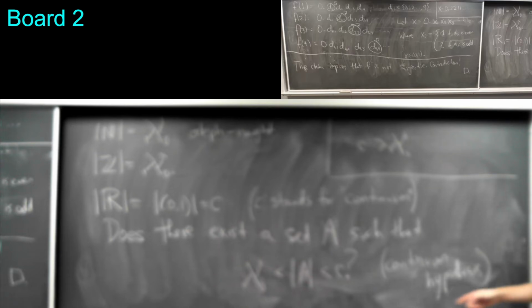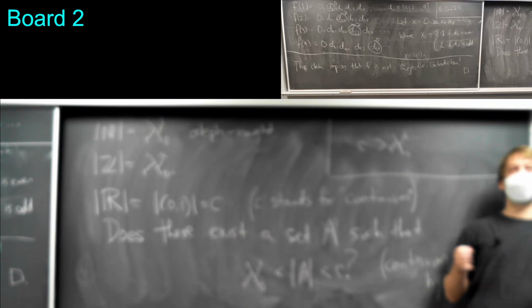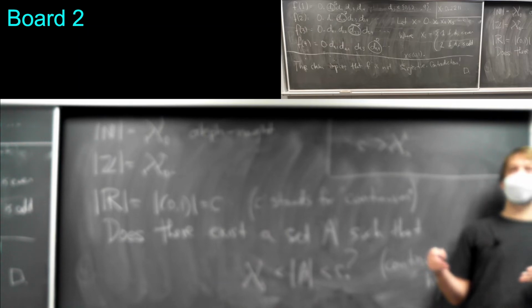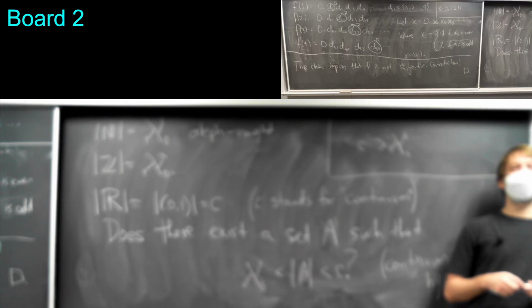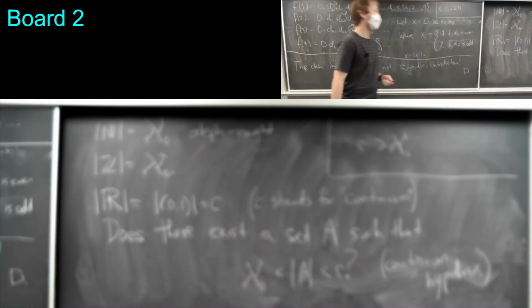Maybe let's do a vote. Who thinks that there should be such a set of size between the size of the naturals and the size of the real numbers? Yeah, show of hands. Okay, 2. How about there shouldn't be such a set? And how about this is a stupid question? Votes for this is a stupid question? Okay, yeah. As usual, you're allowed to vote twice as long as one of your votes is that one.